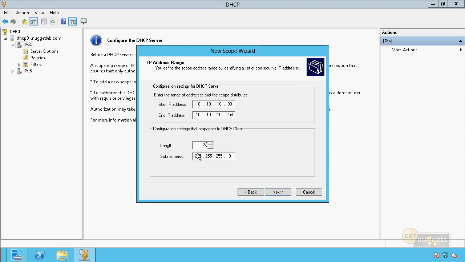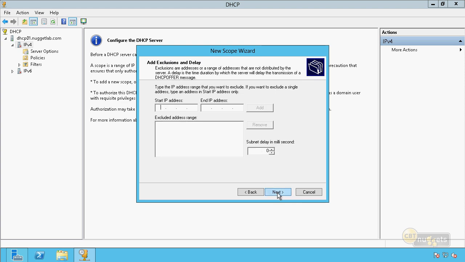In this case, you can make it whatever makes sense for your network, but I'm only going to use a 24-bit subnet mask. Then here's where we could add exclusions. So, for example, maybe all of that range from .1 up through 30, or through 29, I guess, actually. There are many servers there that already have those IP addresses, many printers. But maybe beyond 30, there's only one. Just that I don't want to exclude the whole range.